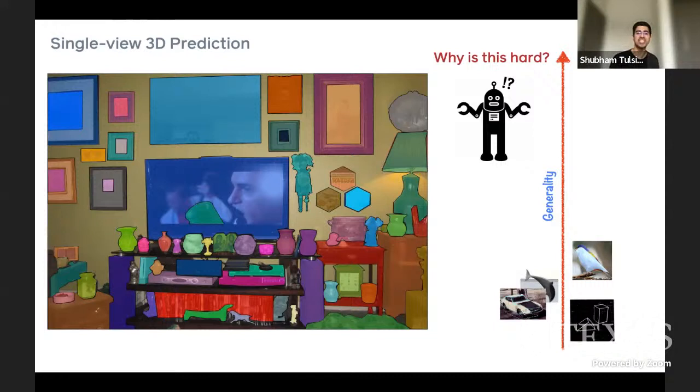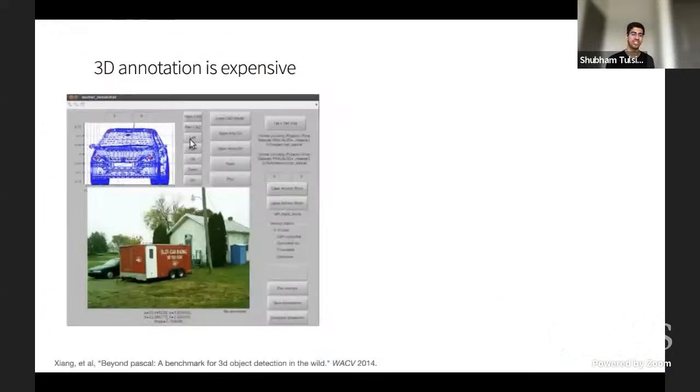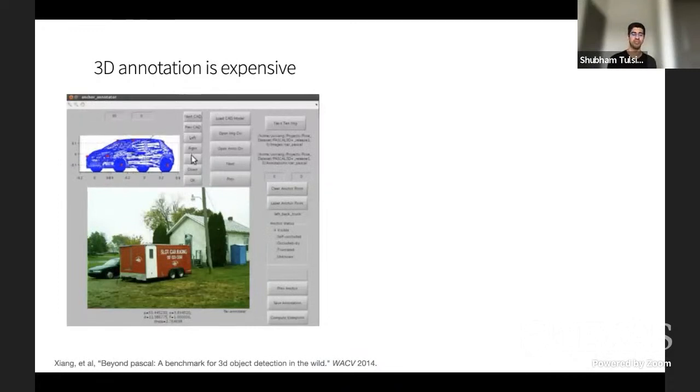And the reason why this is hard, or the reason why there's this difference between progress in recognition and progress in 3D, is that 3D annotation, which is what typical supervised learning approaches rely on, is extremely expensive or difficult to acquire. So this is a video from probably the leading 3D annotation dataset from 2014 called Pascal3D, where we are visualizing the annotation process that a specific Turker has to do to annotate 3D for a single object that's visible in this image. And it's actually quite tedious.